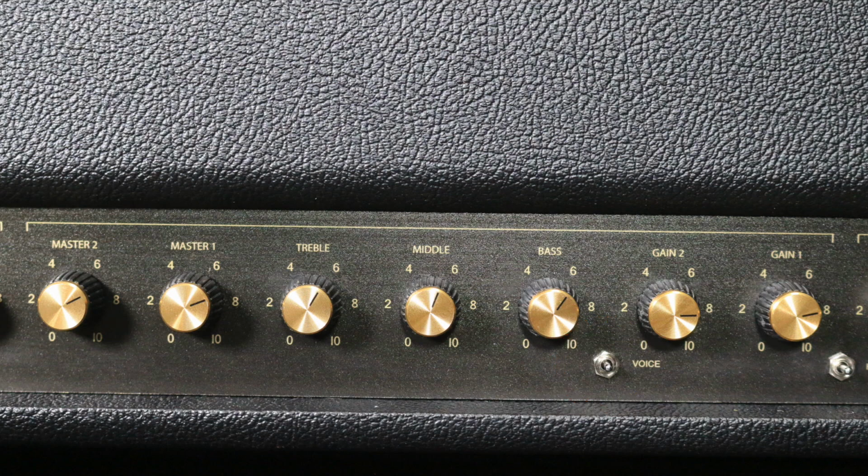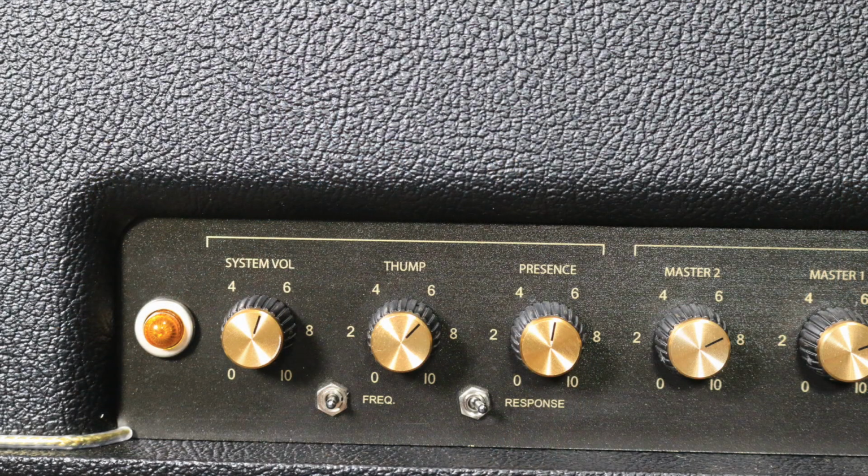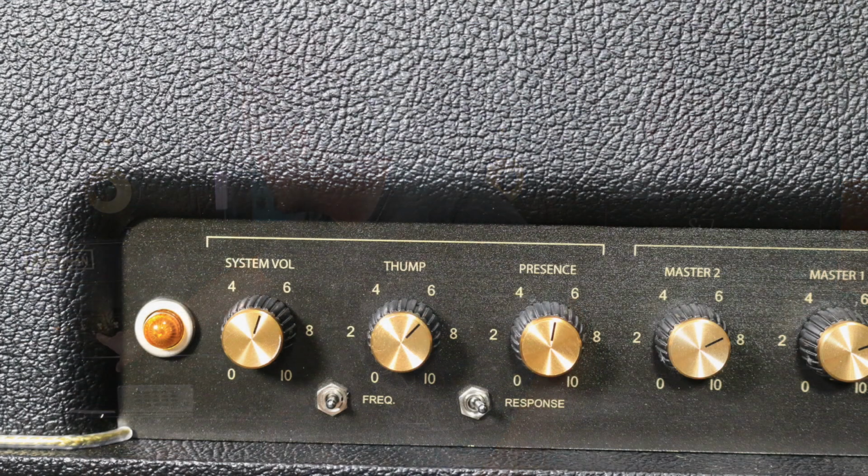Over on this side of the amplifier is your power section controls. You're going to get a presence control, which does what you think it will. A thump control adds thump. And system volume is your overall or global volume, and that thing works really, really well. I really like how that sounds. And I don't mean to just say thump is thump and presence is presence. There's more to these because you do have a response switch and a frequency switch. Both of these are 3-way switches that definitely affect the power section, how the presence and thump respond. So we'll definitely get into that in the demo.